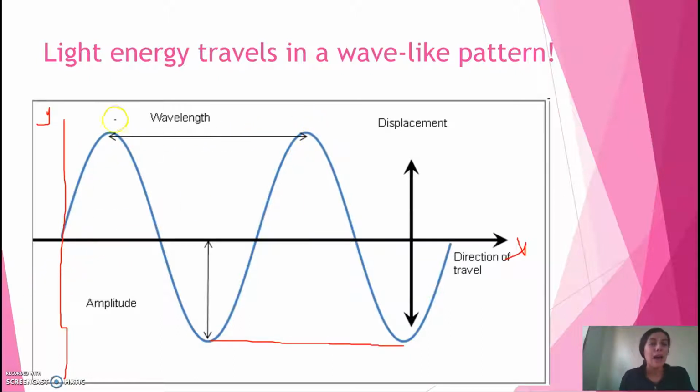To describe the height of the wave, you are looking at something called the amplitude. And amplitude goes from the origin on the y-axis and down to where the depth or the height of the wave reaches. And then the displacement is the total amplitude, so just how far it travels y-axis wise.